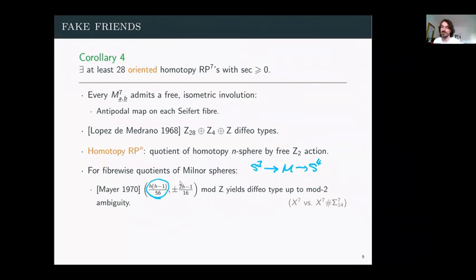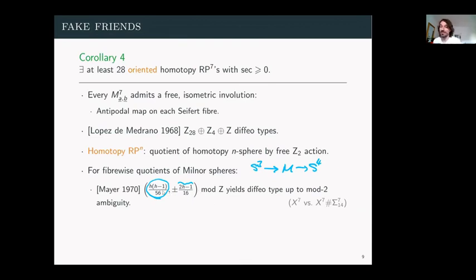And so what he actually writes down is 2h minus 1, plus or minus 2h minus 1 mod 16, but because I want to do everything mod Z, I just divide by 16 and take it mod Z. This thing is actually the first Pontryagin class, or the Euler class of our bundle as well. So this is already in Milnor's paper, I think, or the Eells-Kuiper paper. Okay, but it turns out that this is also something called the spin invariant.